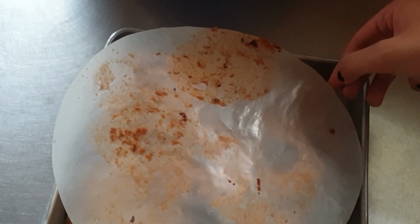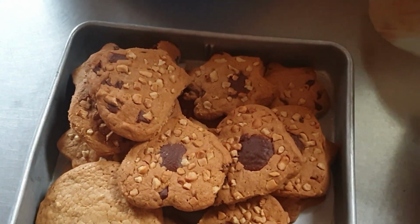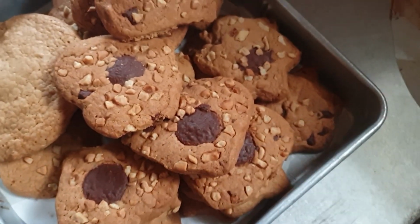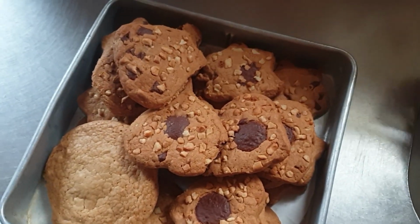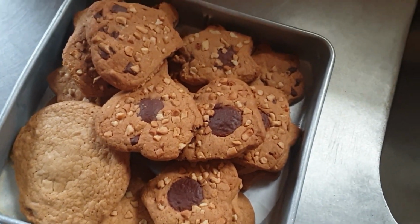So I wasn't able to take a video of the cookies after I cooked them last night, so here they are. We've got a heart here, a star, a really bad circle, cashew and chocolate chip cookies for when Dad has his afternoon tea at 3 o'clock.